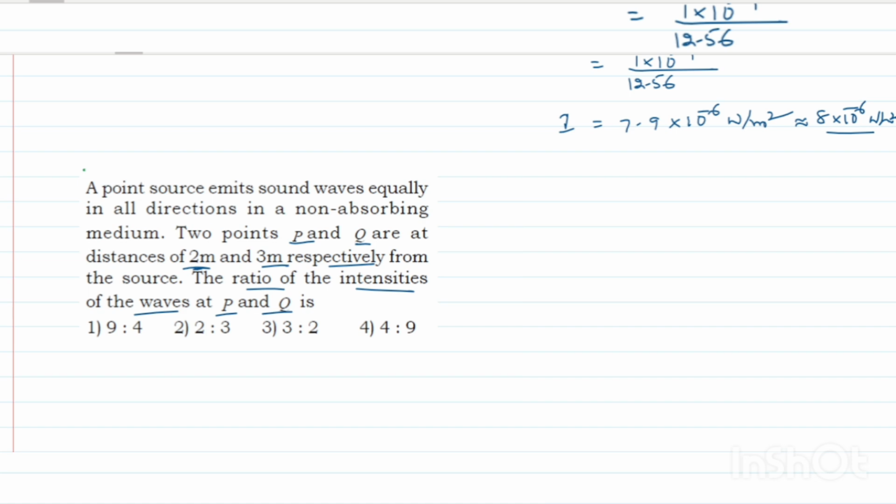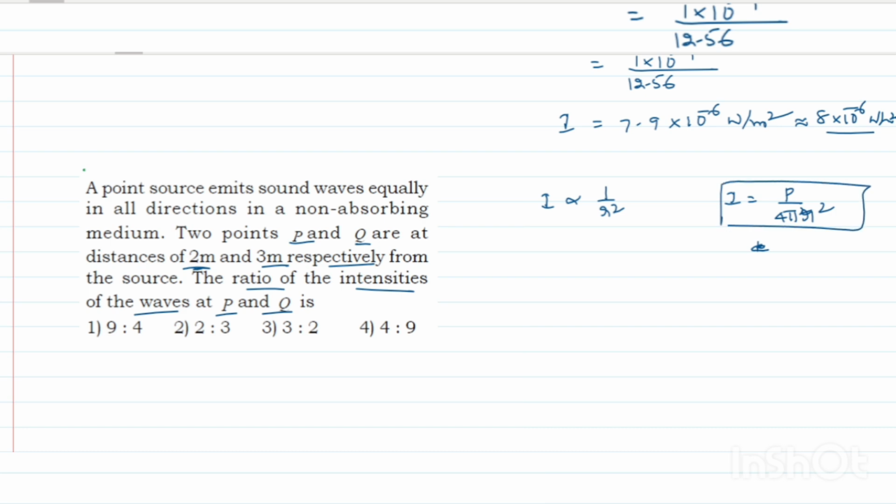So here, for the intensity ratio in terms of distances, I is inversely proportional to r square. Here they are talking about a point source, which emits spherical wave fronts. So we get I equal to P by 4 pi r square. In the previous question also we saw that I is inversely proportional to r square with this expression.